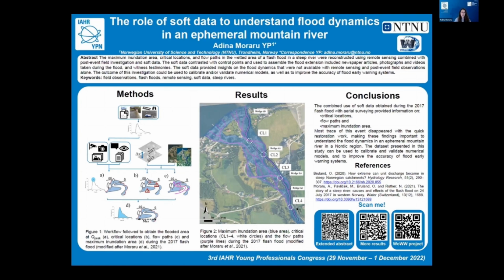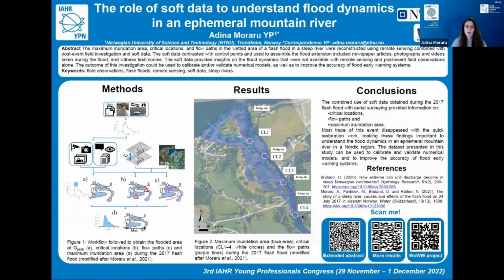Remote sensing techniques alone provided good information on processes, as well as the migration of the original channel to the left floodplain. The soft data helped expand the preferential flows to a wider area, as well as understand the sequence of events that occurred that day, which was very valuable for the flow paths. The visual documentation provided validation on critical locations, especially upstream of the bridges and by the channel downstream.